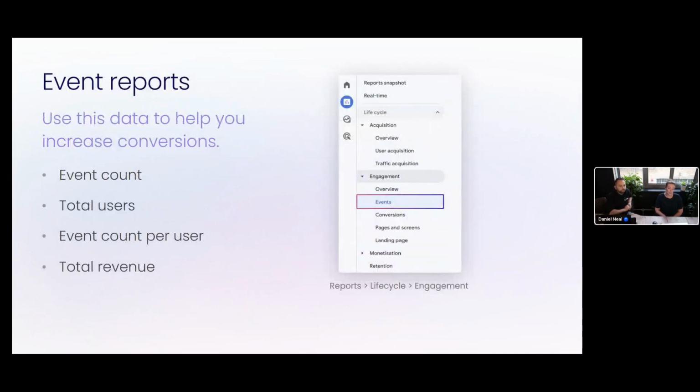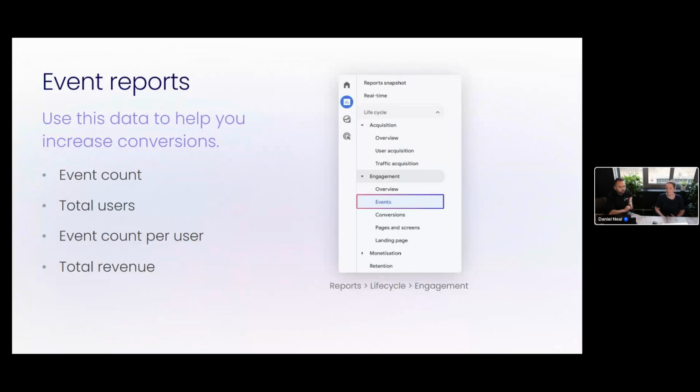So the events reports, this is where you see how those events are performing. It shows accounts of how many times each of your tracked events are triggered on your website or app, and you can combine them together. You analyze the events so you can make improvements, essentially, see how they're performing, looking at the user experience, and obviously you want to increase those conversions as a business.